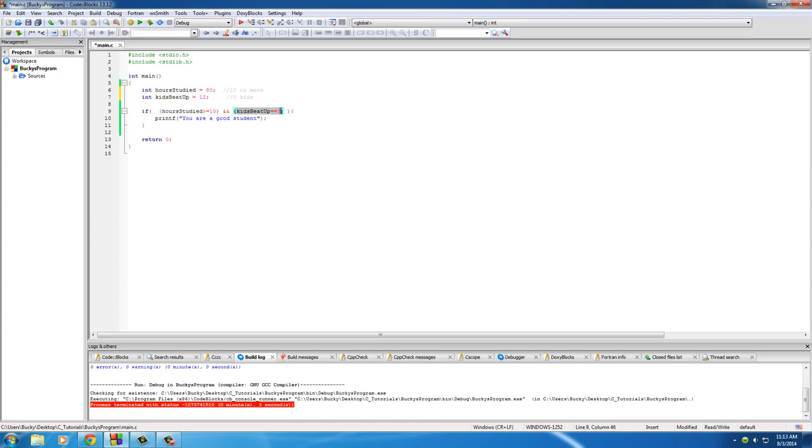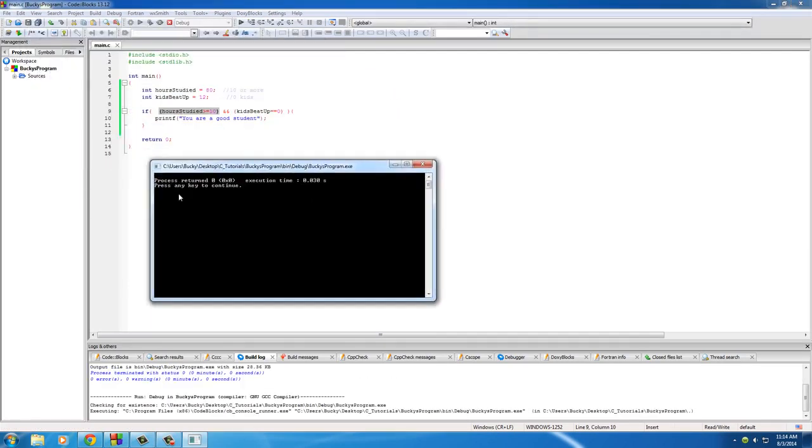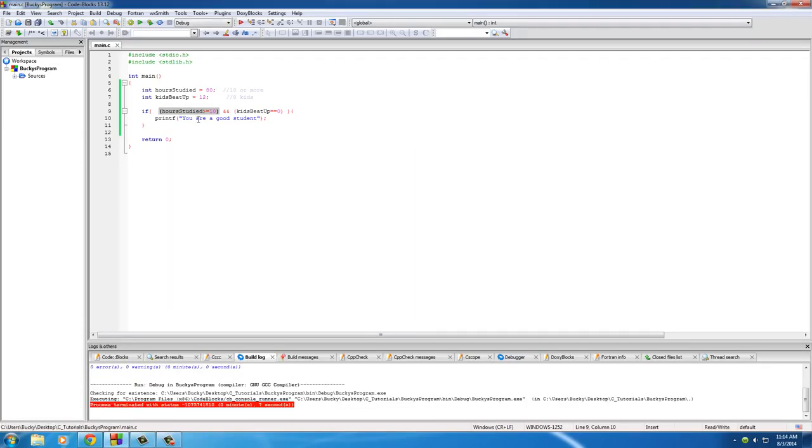However, this is false. You beat up some kids, dude. So what's going to happen is this is true and this is false. So this entire thing is not going to run, because this only runs if both of these tests are true. Even though he studied the proper amount of time, he beat up the kids, so that test was false.